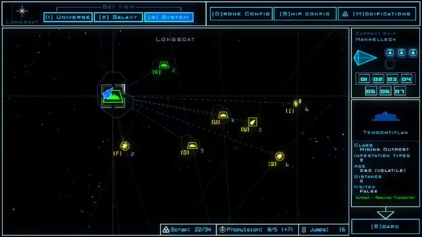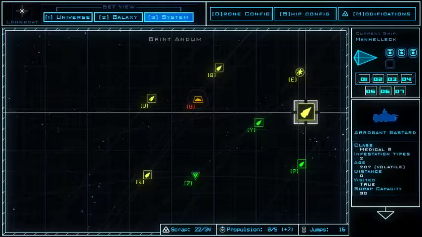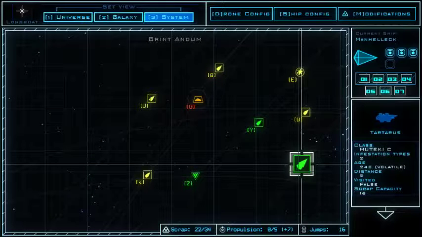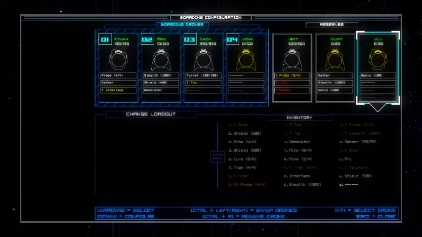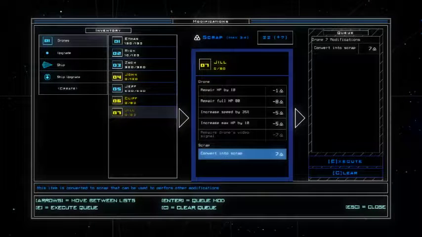Tenochtitlan, Jodrell. Not gonna expect any of these government ships to have Dormant Drone, eh? But Mutaki C, Fallen Damascus, and one more outpost to visit much later. So, safe to say that eventually we will have to get these drones. Not exactly wrecked, but scrapped. Yeah, that's the word.